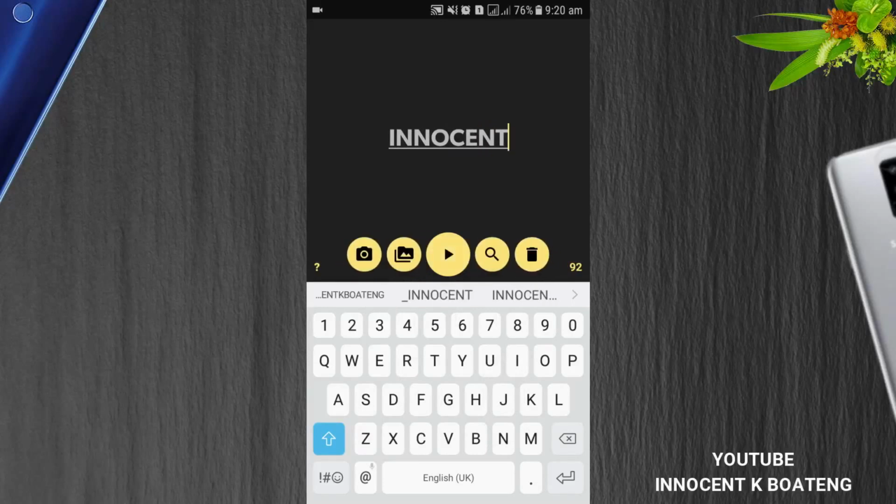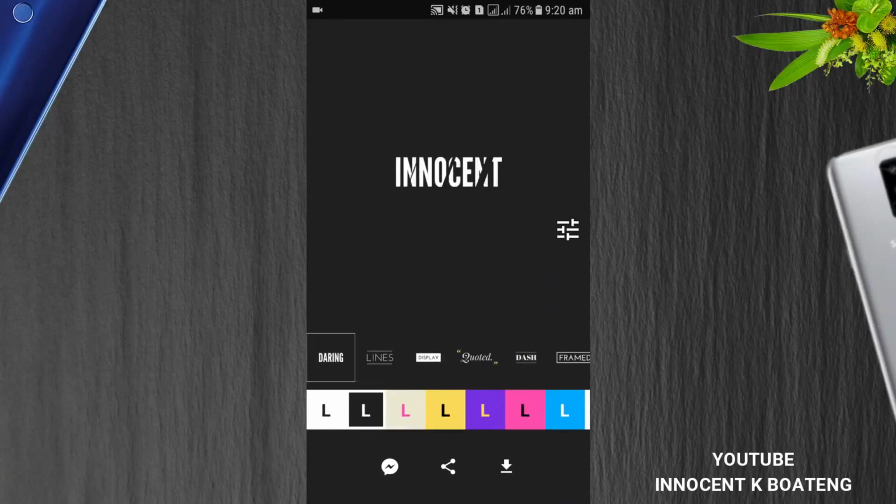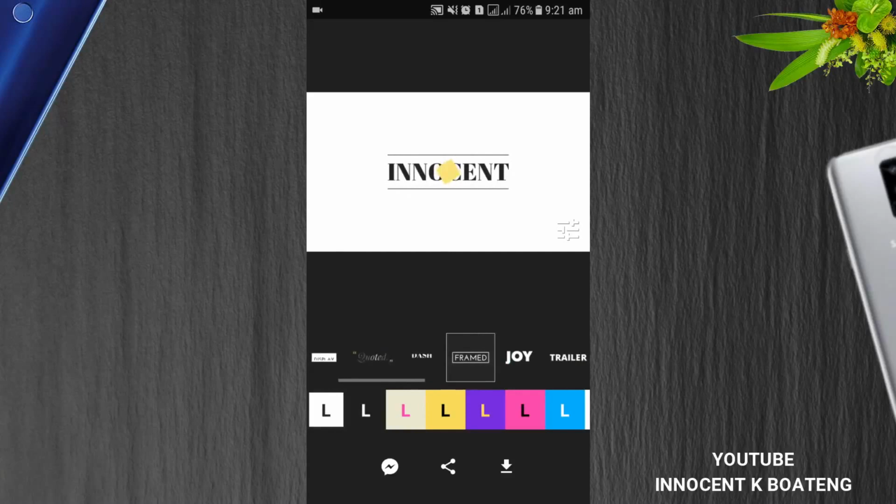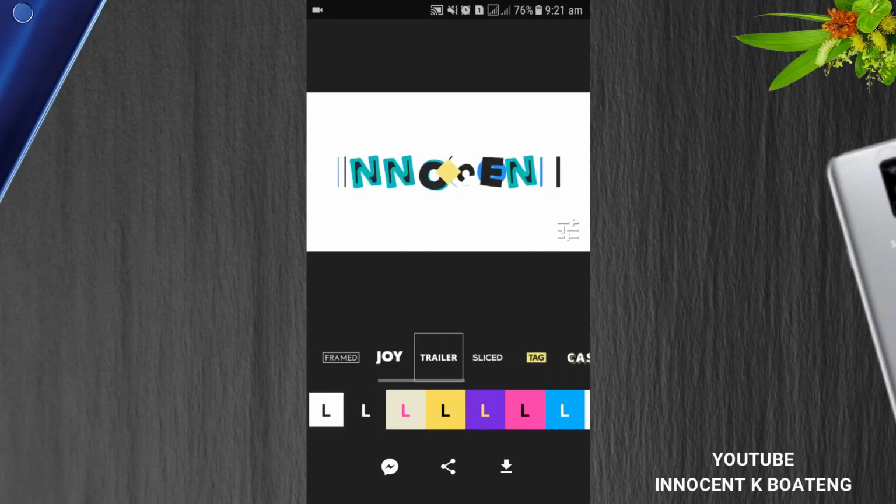So here are a couple of things that you can do. Now when you hit the play button in the middle right now, it is going to give you some sort of effect that you can apply. Let's see how we do that. So you hit the play button, and first of all it gives you this particular transition, so you can test out the different transitions over here. And then if you don't want the background, you just change it from here. So if you start, this is how it goes. You can choose different effects, let's say different animations or transitions for your text. Exactly, that's how it looks.